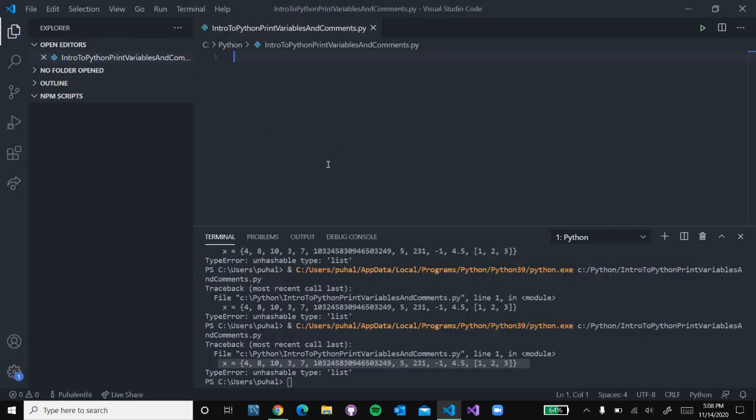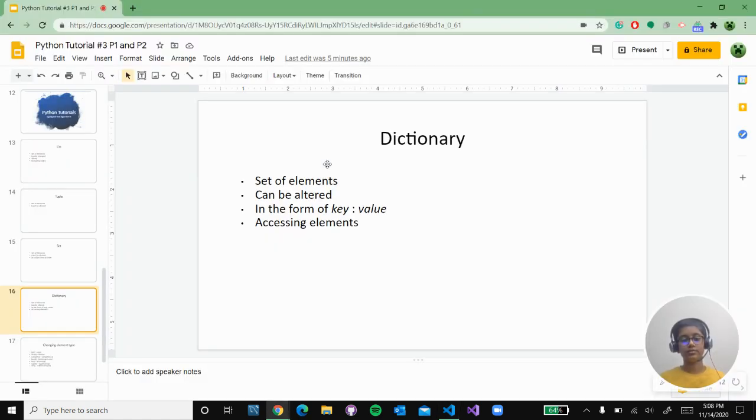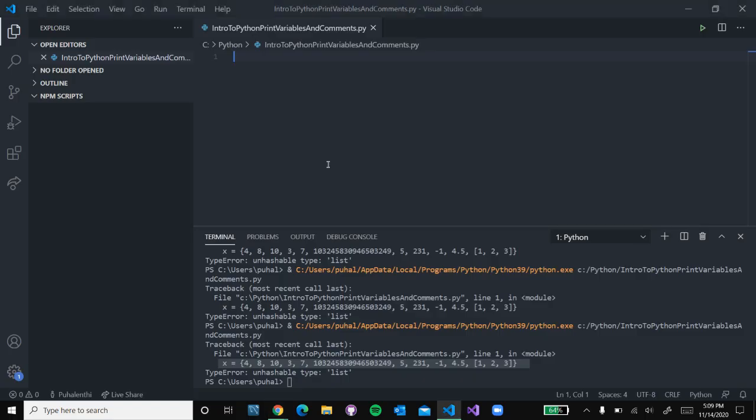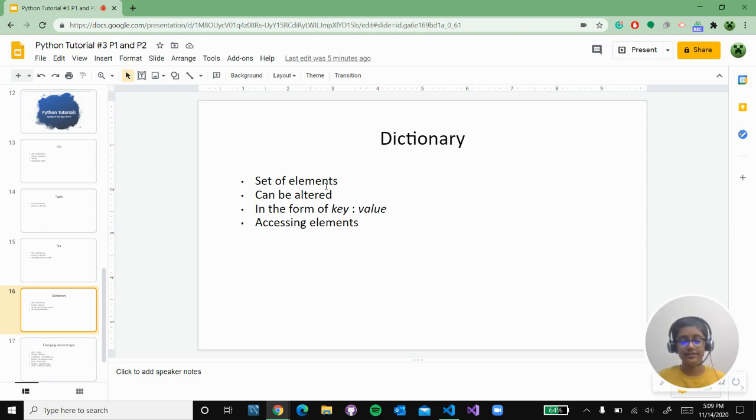Press Control C, Control S to save. I don't know why I'm saying that, but I know you guys are very smart right now. Now, okay. I'm sorry for switching it around. I need you guys to see it better. Sorry. Okay, so it's in the form of key value. Now let's see them.